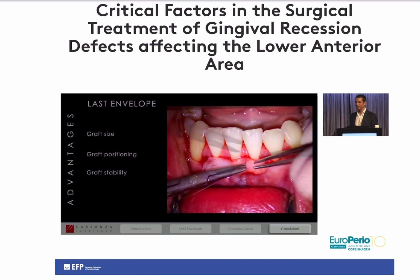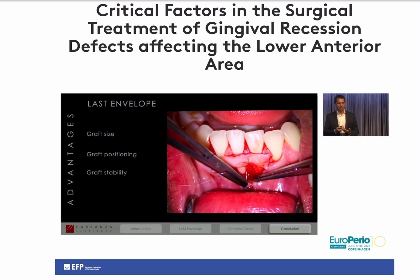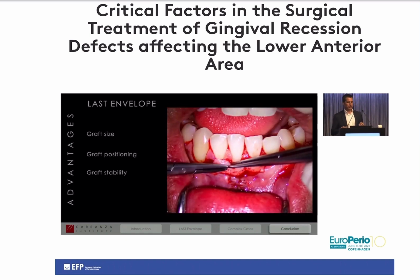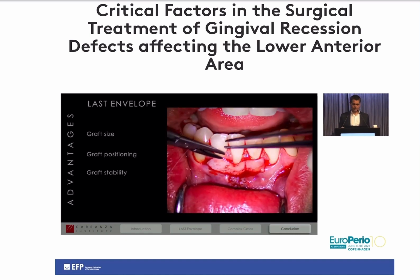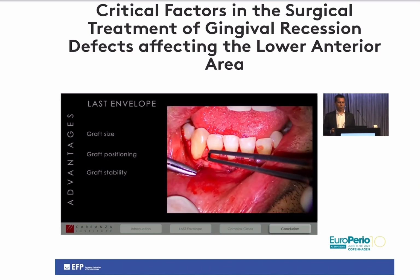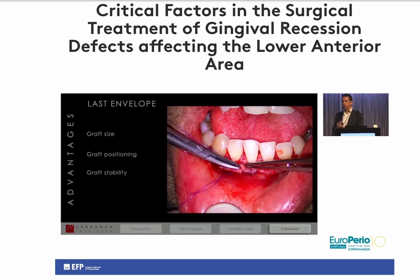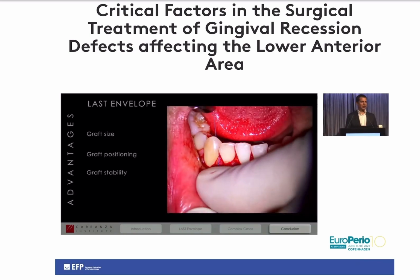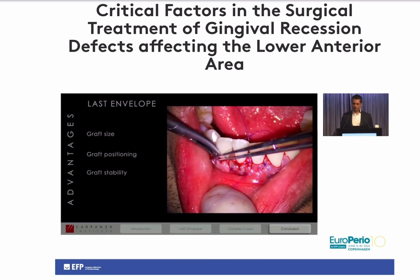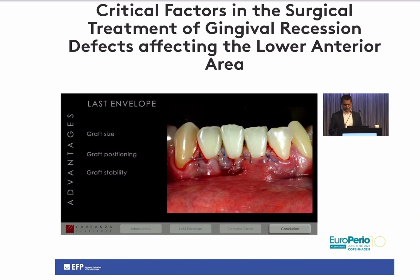And we can make our grafts smaller because we're covering our grafts with our flaps. The other thing is that the access allows us to position our grafts in the place we want very, very precisely, and also stabilize them with stability sutures, making the adaptation of the graft against the bed very close, very intimate, ensuring good nutrition and ensuring us that we will not suffer graft necrosis. So this is the final suturing, and you can see how we suture this case.